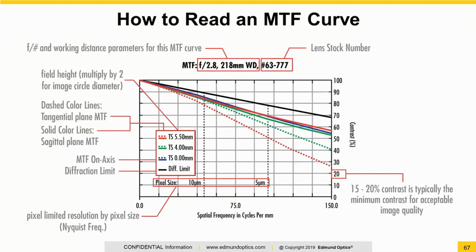And you'll notice that in this particular case, it's at about 55% contrast. When we go up to green, that's about the bottom middle of the image sensor. So we've gone down to the bottom, and here we see there's two different splits. There's a solid and a dashed line. I'm going to address those in a second.